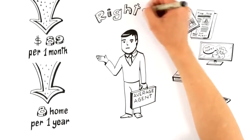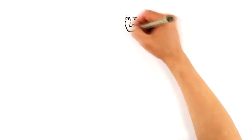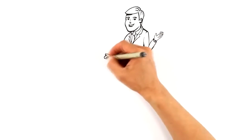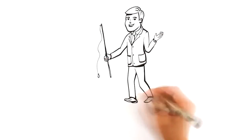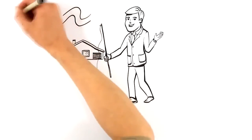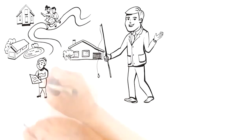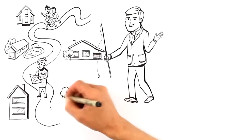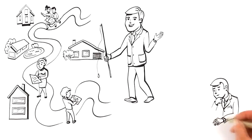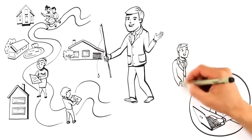So you'd think that the answer is obvious. Hire the top agent, right? Not so fast. The key to a smart marketing plan for your home starts with a clear understanding of where buyers are going to search for homes. With thousands of places to invest, you want to fish where the fish are biting. Expert advisors know the top websites that attract the most buyers and employ a deep, not wide marketing strategy to get more qualified eyeballs on your home. Since the agent you hire is essentially investing the commission you are paying them, you want to have an agent that tracks every dollar and the return on investment.